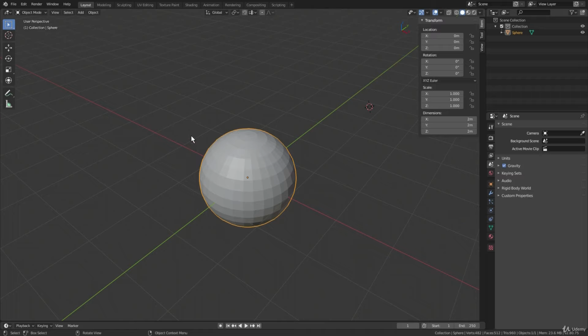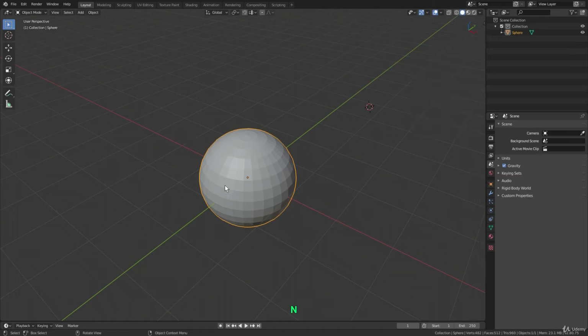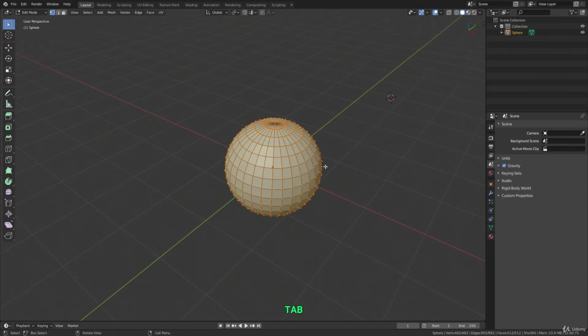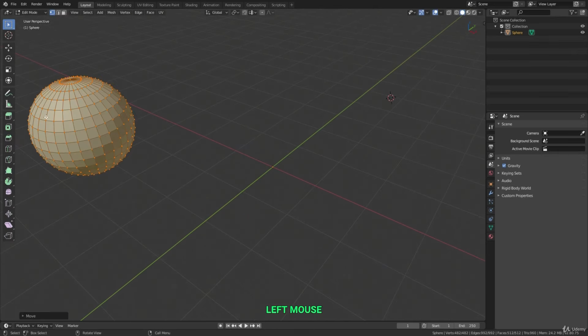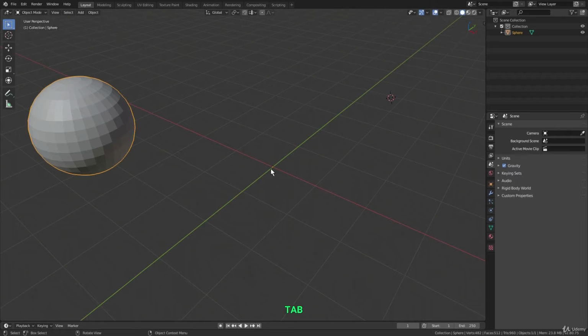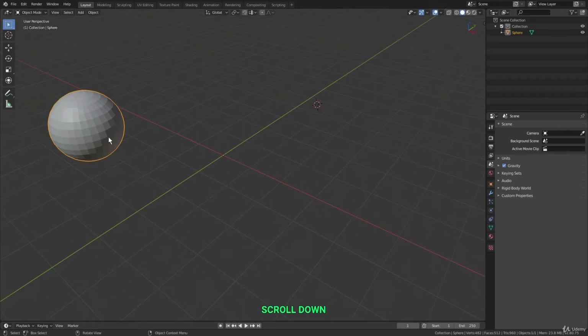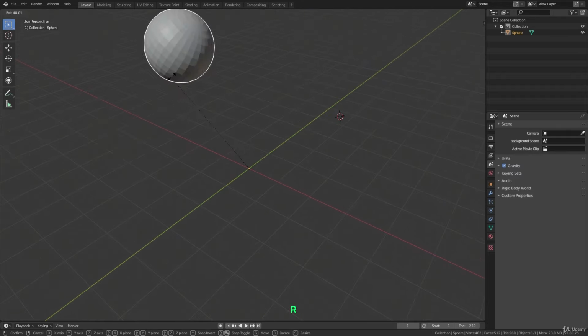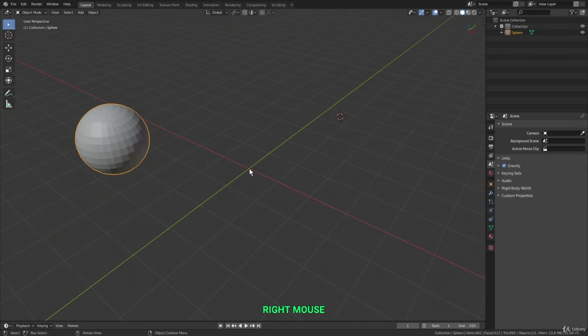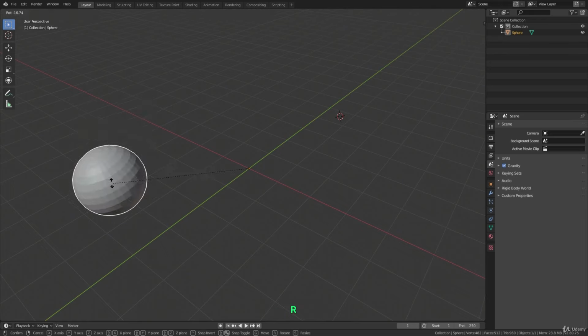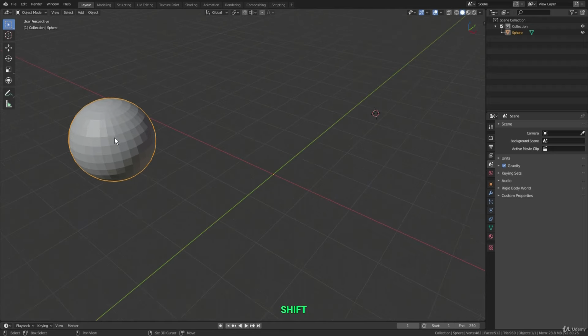Right now though, let's go over some ways that we can change the origin's position, because there are circumstances where this can come in handy. So let me first get rid of that toolbar on the right side, and let's say we have all of our geometry all the way over here. So our origin point's over here and our geometry's over here. So when we're in object mode and we press R to rotate this, you can see it's going to be rotating around the origin point, which is not centered on the sphere. Let's say we wanted to center that point in the middle of the sphere again.